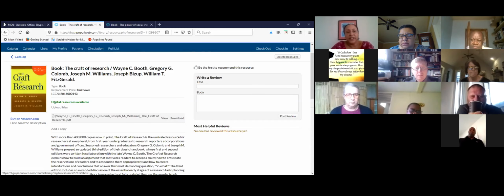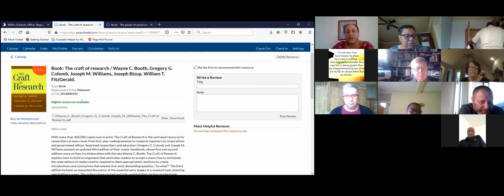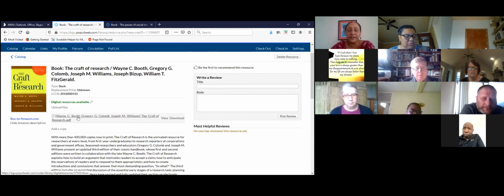But more importantly, at the top, below the title and information, it says digital resources available. And right below that, you'll find an active link. Now, sometimes students will say to me, but we cannot find the item. It says it's there, but we can't see where it is. The lettering is a little bit gray, and unfortunately that's populating automatically. I can't change that.